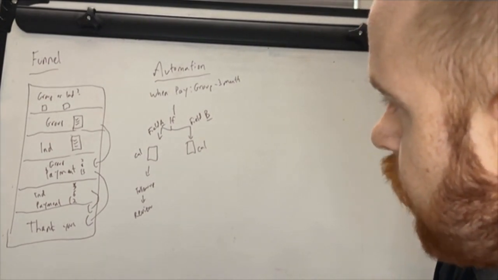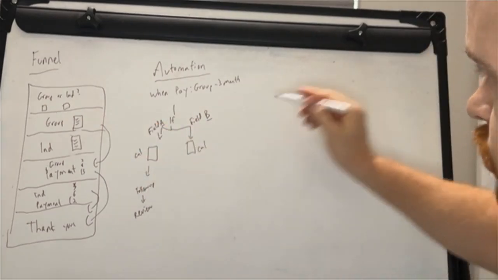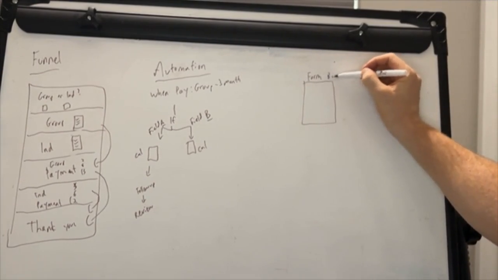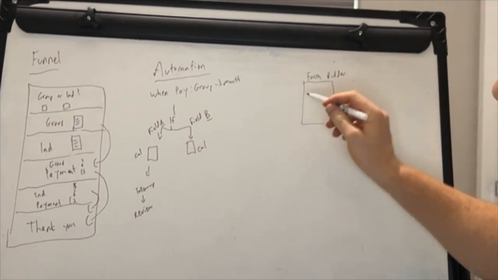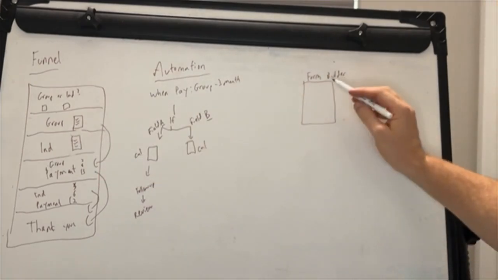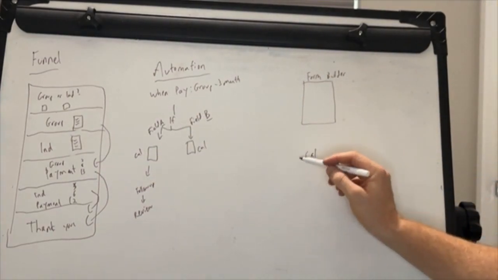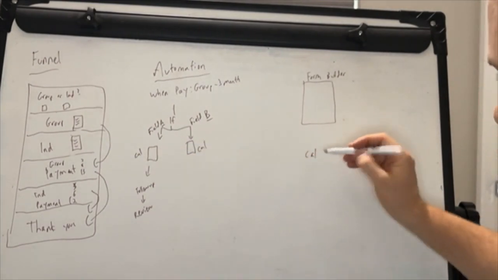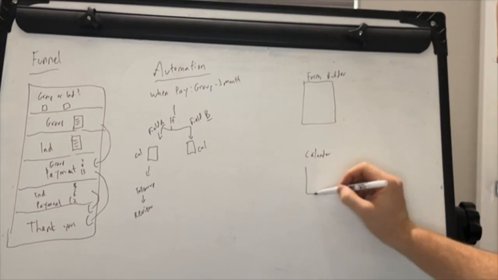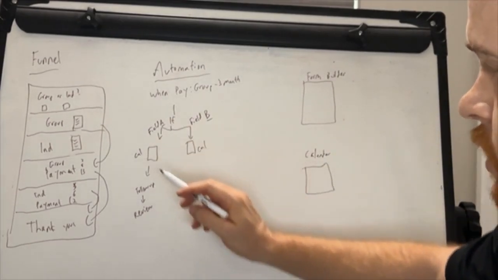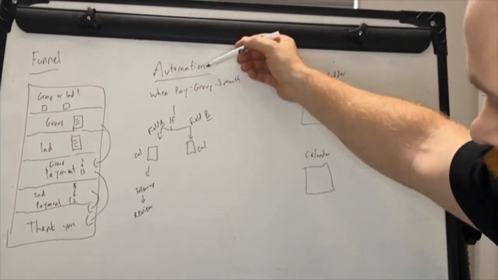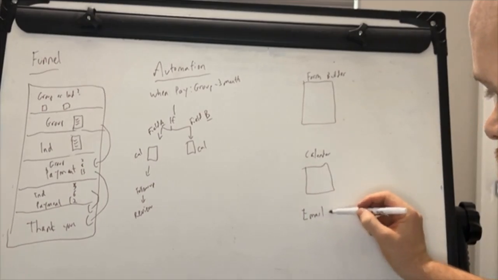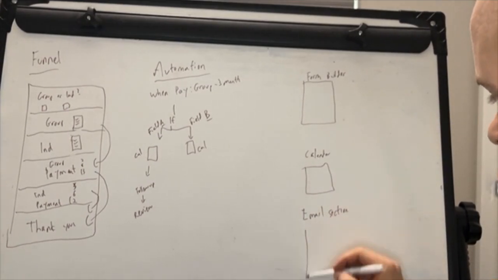Alrighty. And so basically what we're going to do is we're going to put together this form. So it's already built. I'm going to show you where it is so you can go back and edit it if you want. And so the form is in the form builder. Okay. You can't build or edit forms in the funnels. Same thing with the calendar, right? Although this calendar is going to be sent via email, we can't make the calendar in the email builder. So we're going to have the calendar builder. And then the last thing is because we're building emails, again, we can't build emails in the automation section. So we're going to go to the email section and we're going to build these emails.